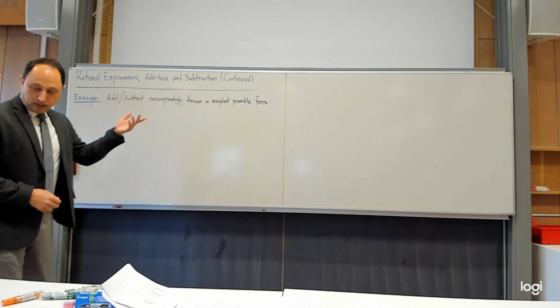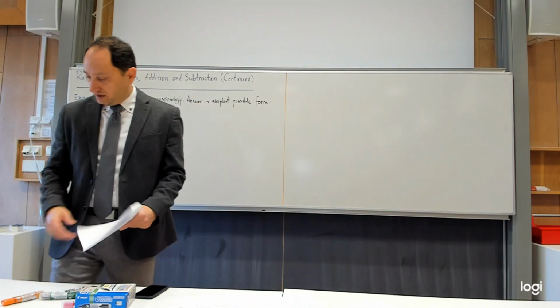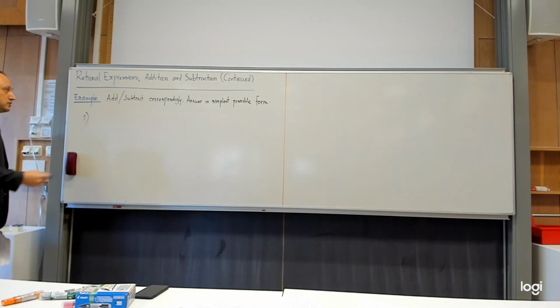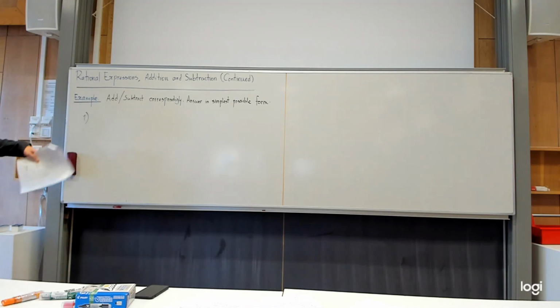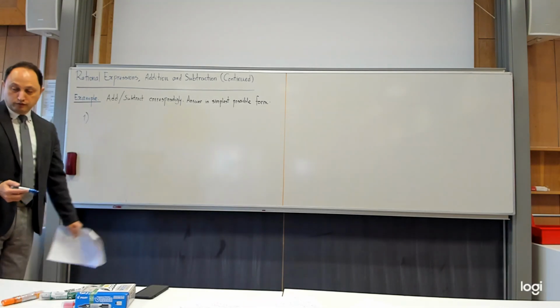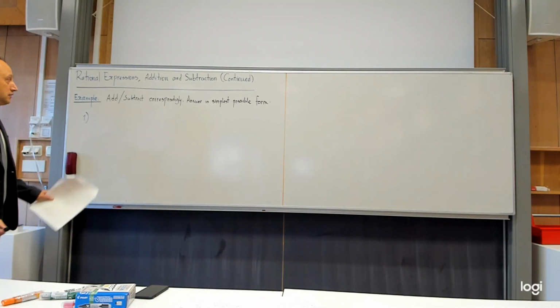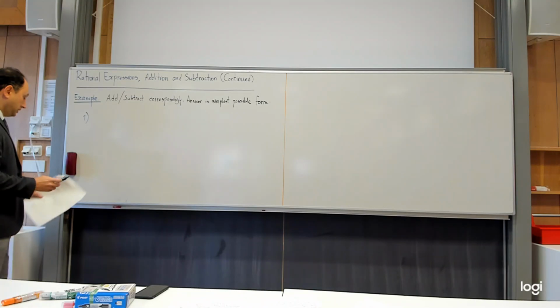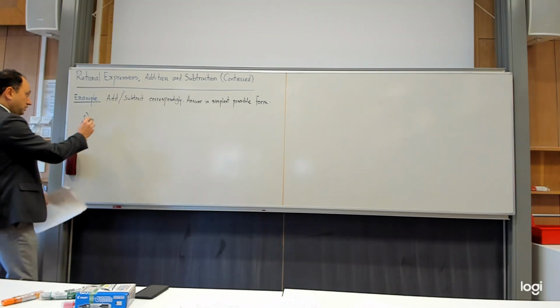Let me just give you a different type of example in which we want to add or subtract some rational expressions, and I want to put the final answer in the simplest possible form. But now I want to give questions in which you have some variables in the denominators as well. Okay, so this is the question that I want to solve now.